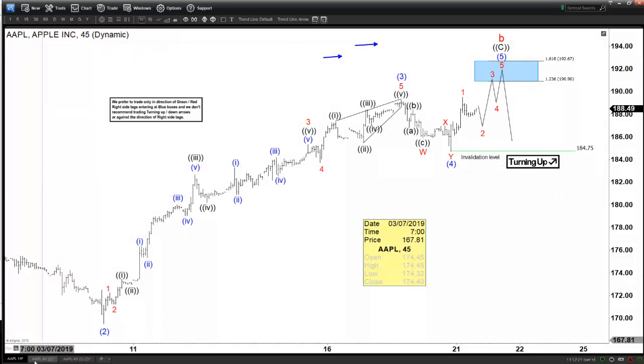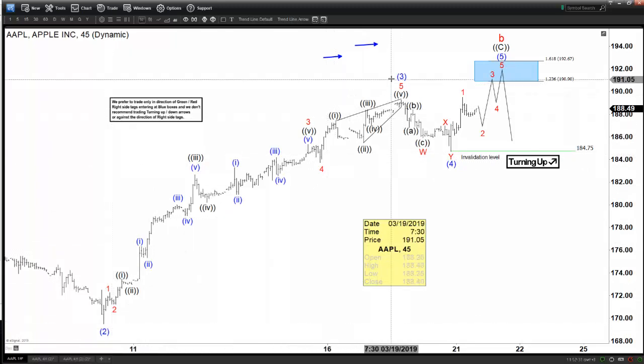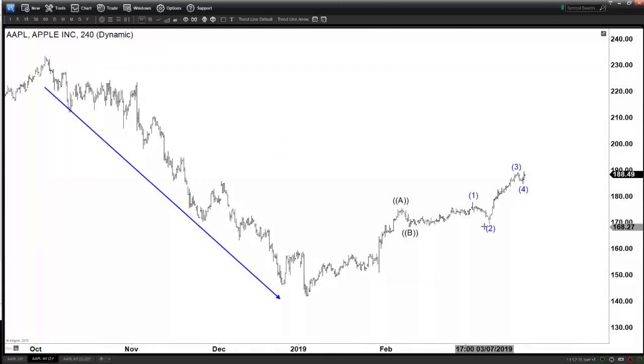So again, looking at this structure here, this looks impulsive, and then now this is your wave 2, 3, and then 4. So this is your 2, 3, 4. So we are doing some sort of an ABC here, and we are ending the last leg of the C, so we are ending the wave 5 of C, and then the ABC is going to end this entire zigzag correction to correct this entire decline, right?